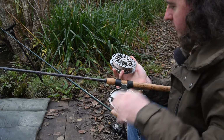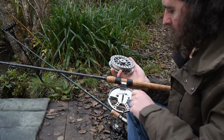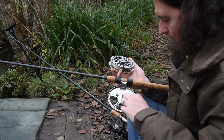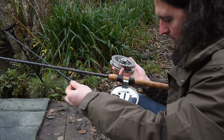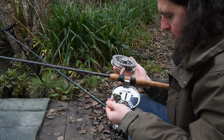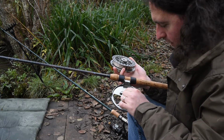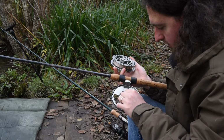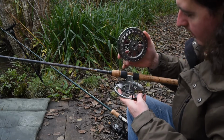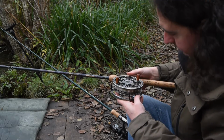Carefully lift this up, because you've got some very fine washers. The washers have stayed on here, but what happens is it all just gets gummed up in the gears. It is a known problem, because someone else commented on one of my videos saying it's a great Centerpin, but it always gets, yeah, look, there's that very fine washer, just stuck on there. There's two washers actually. Yeah, it's just very, very annoying.